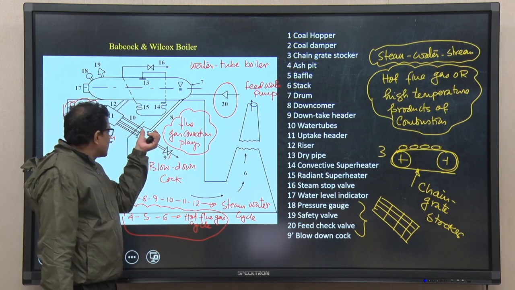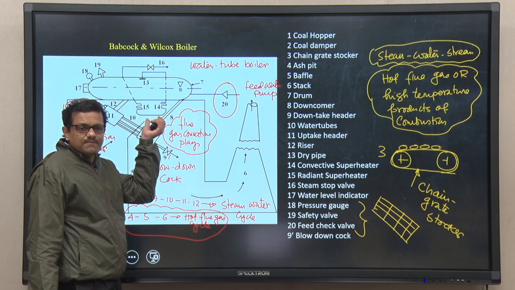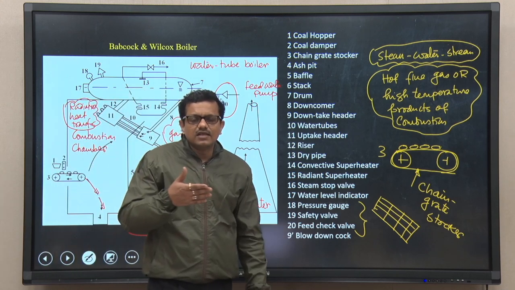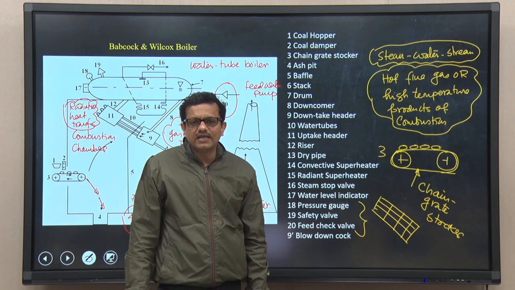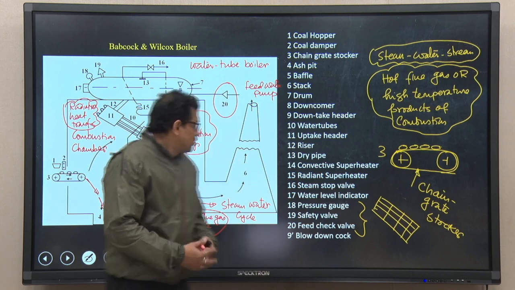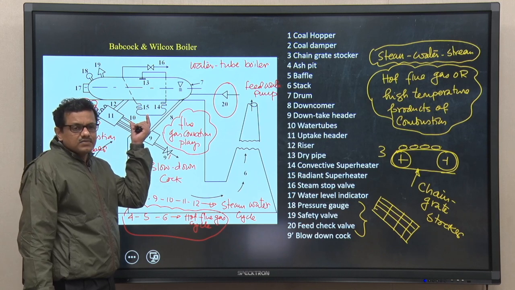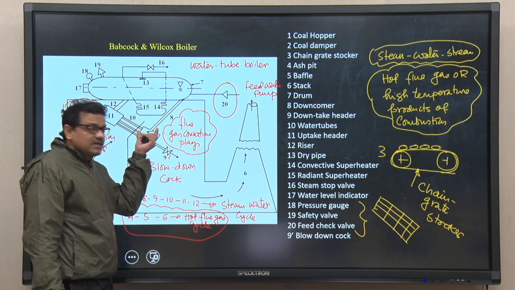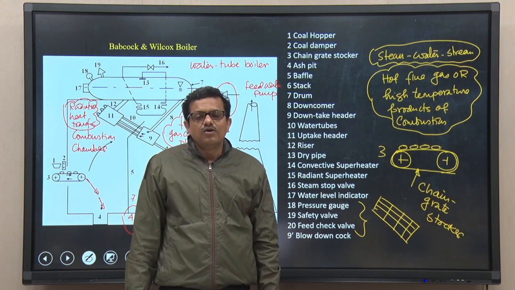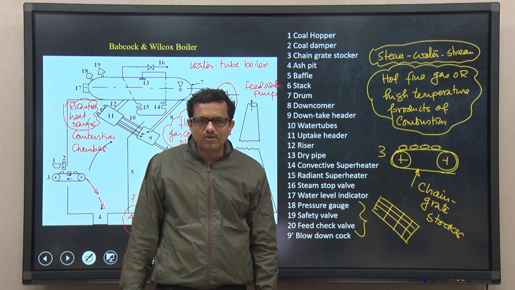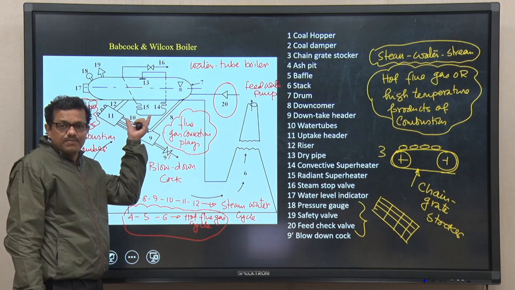Second point, water is passing through the tube wherein steam is generated, and steam pressure is very high. Steam is generated at a high pressure. Per kg of water supply, 40 to 50 kg of steam is generated, right. So, for high pressure, the tube is good enough to withstand that high pressure, instead of the shell. Had the case been that water is passing through the shell and flue gas is passing through the tube, that is the fire tube boiler that we will discuss later, in that case the shell has to withstand that high pressure.